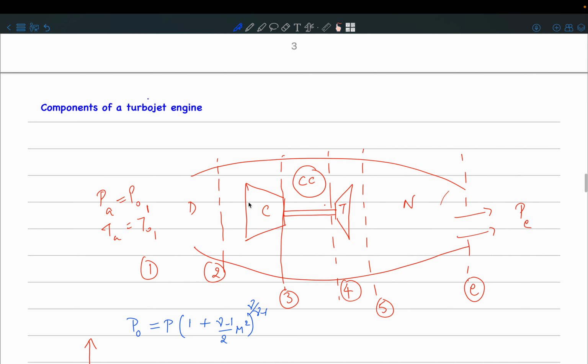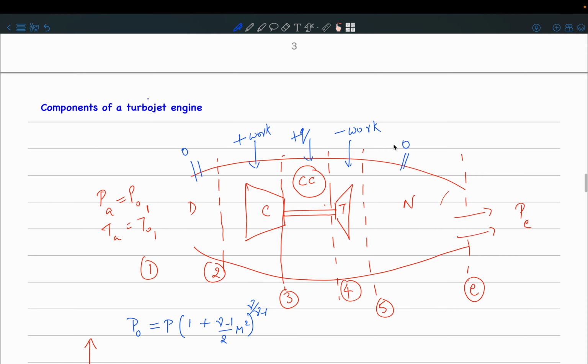In the compressor, there are rotors and rotor stator combinations. There are fans that are going to basically rotate the flow. It is going to add work to the flow. So here in the compressor, work is added. Okay, in the combustion chamber, heat is added. And in the turbine, work is produced. But in the diffuser, there is neither work added nor heat added, and the same in the nozzle.